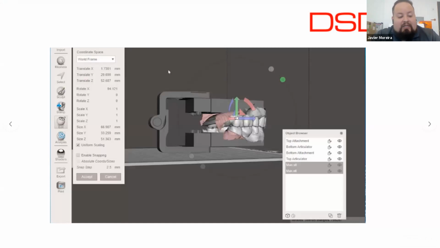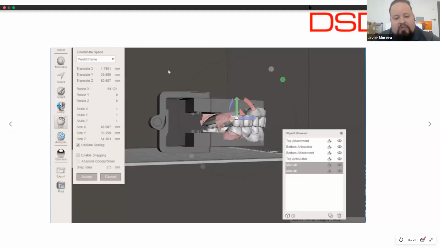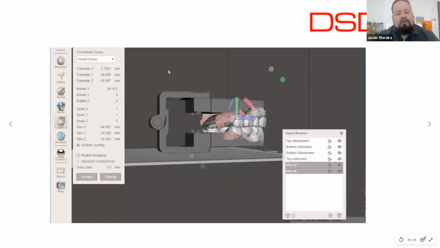So thank you. What you see on screen right now is Mesh Mixer. You would be using Mesh Mixer with your STLs directly out of the app. You'd be able to put it onto an articulator. You would be able to find your prepped models along with the bottom bite, and check the occlusal on either one. We'd be covering this in our composite veneer course, so you'd be able to see exactly how your design fits in with the practical, with what would be in the actual patient's mouth.